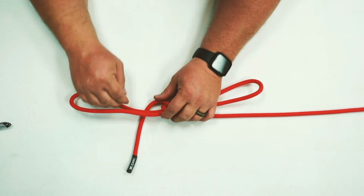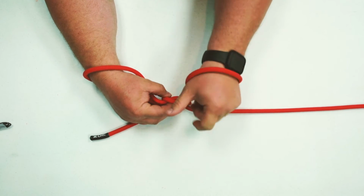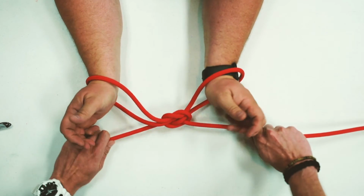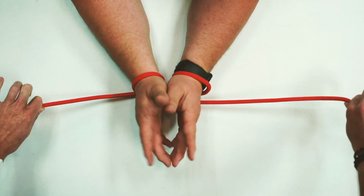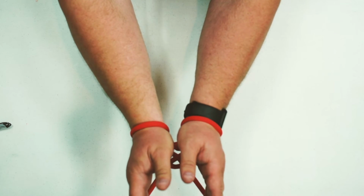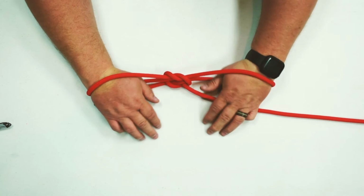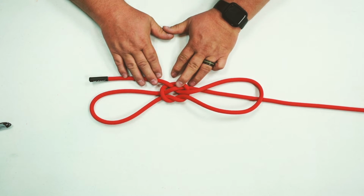So when you get a person's hands in here or their ankles in here, just like this, and then as you start to pull them tight, you see how they cinch around my wrists, and then you could pull straight out of a hole by pulling this way. Same thing, you can use ankles, whatever it needs to be, to pull somebody out of a confined space.